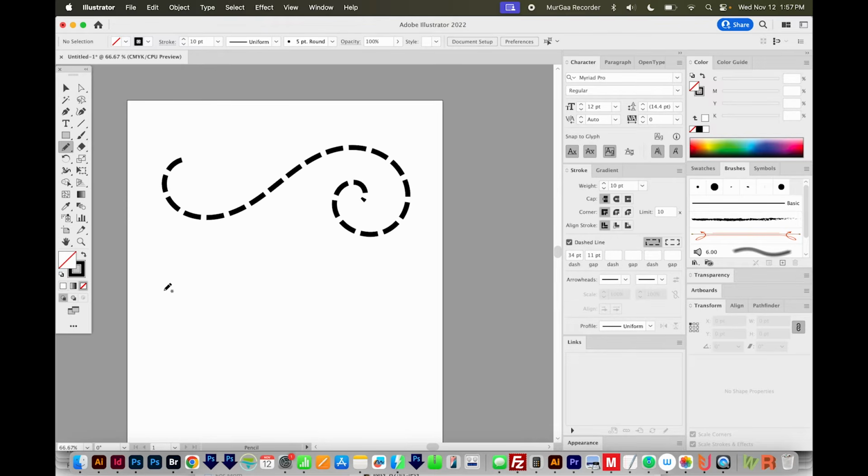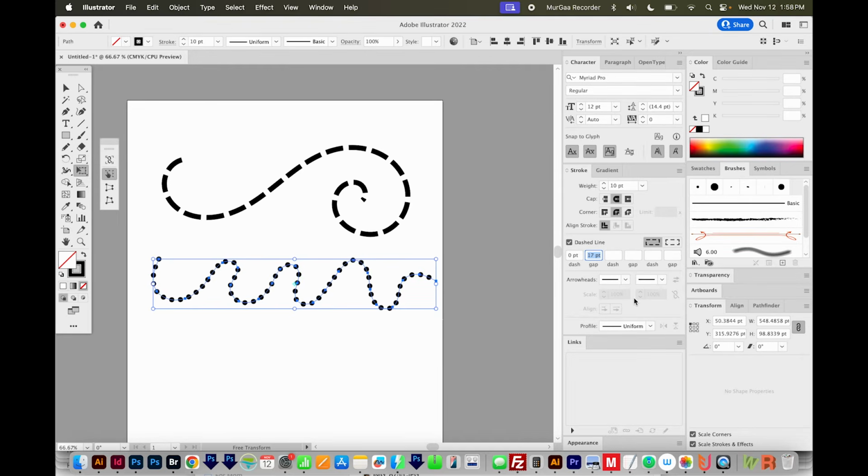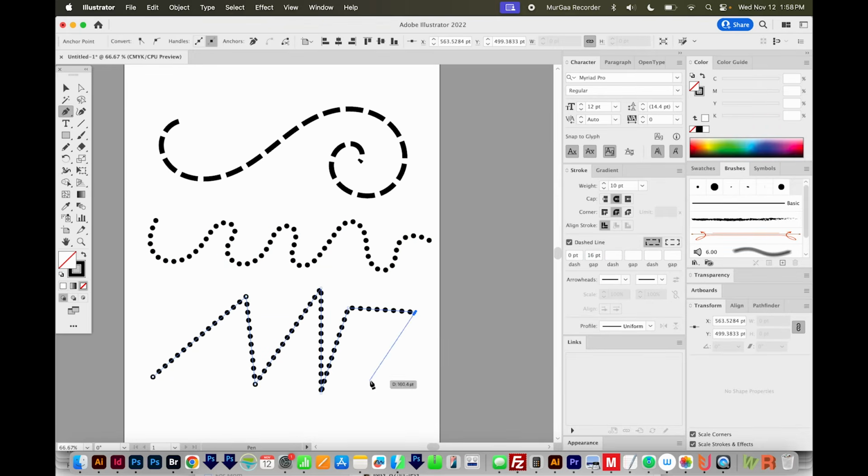Next I'll hit N to get back to my pencil tool, and I'm just going to draw a squiggly line here. And I'm going to hit E on my keyboard to get to my free transform. Just click on this and hold Shift to kind of make it a little straighter across. It doesn't really matter. Now for the dotted line. To make a dotted line, the first step you'll need to do is to round your cap and your corner. Then put your dash at 0, and then you can adjust your gap however you want. I'm going to put it here at 16. So that's the trick, the rounded cap and corner and the 0-point dash. And then whatever I draw, that will be applied to it.